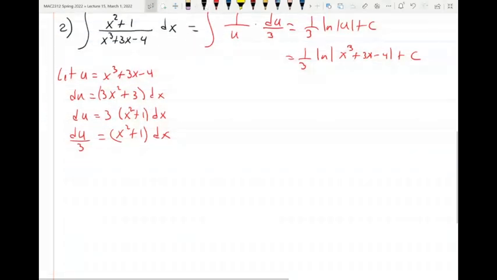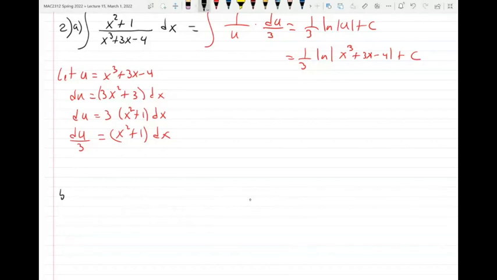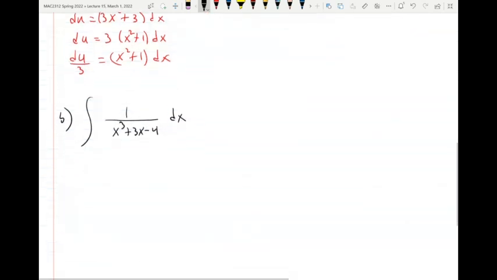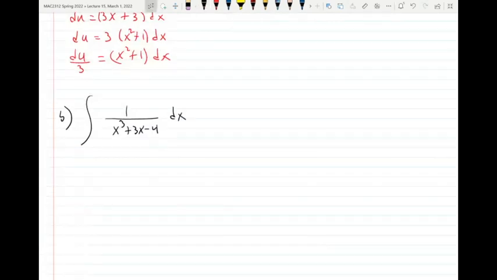But okay, so that's this one. Let's call it B. Actually, what if it was like this? I mean, we can put +2 and so on, but what if it was just like that, for example? This guy. So we need to do partial fractions here, but before doing that, step number 1 is to factor that denominator.